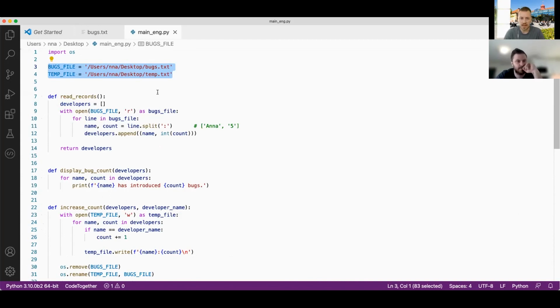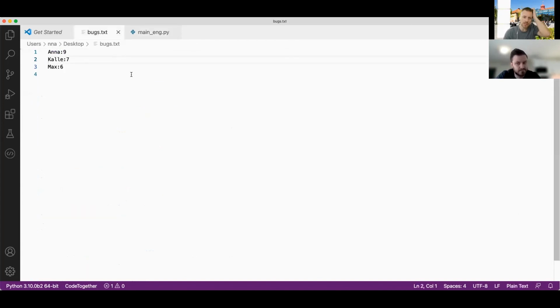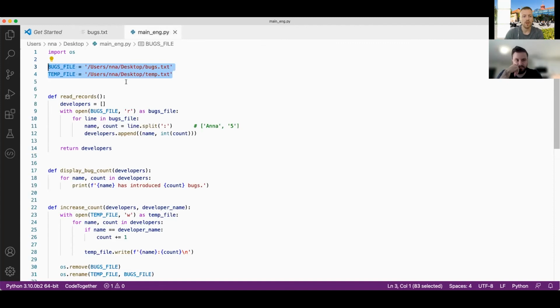Because as it is now, if we were to have another bugs.txt file, containing developers' names and how many bugs they have introduced, maybe for another project they're working on, and we want to use this script for that file too, we have to change the name here in the script. So we have to rewrite the script if we want to use more than one file with bugs in it. And we can do better.